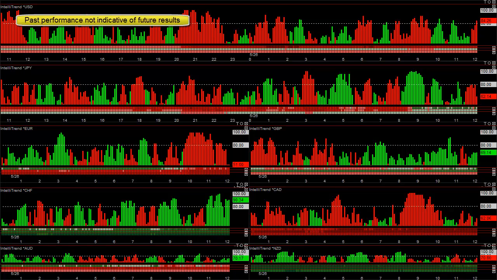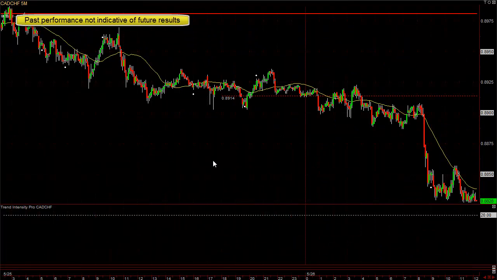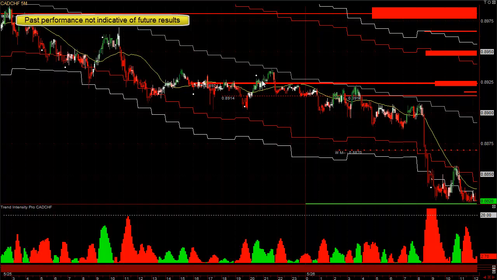Swiss, one of the stronger ones. So selling the CAD Swiss also was a very high probability trade. You can see that when a trend is down and it comes up and touches the hourly, it makes a good trade. You got a nice trade here, a nice one here. And anytime you see a trend that's down and it goes sideways for 2 hours in a very tight little rectangle shape, that's one of our entry signals.